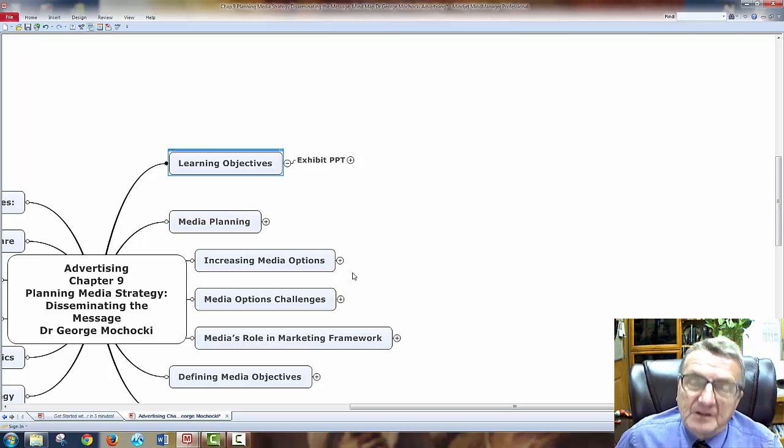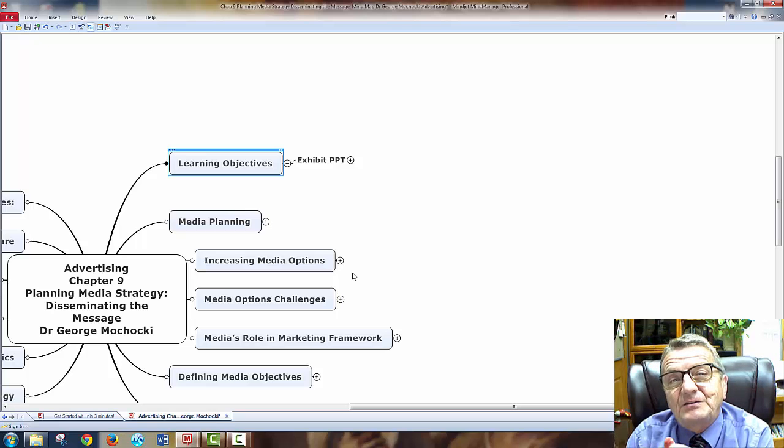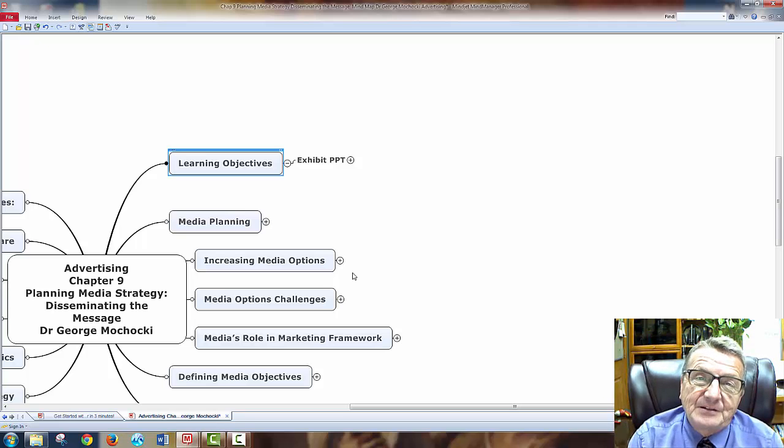Once you understand, it's like you look at yourself as a doctor, or a construction worker, or a baker, or a culinary chef, whatever you want to be. You have to have a tool bag. You have some kind of tools that make this work. So look at each chapter as a tool that you could utilize for the ultimate advertising communication campaign that you could bring out to your client, representing your agency or your business.